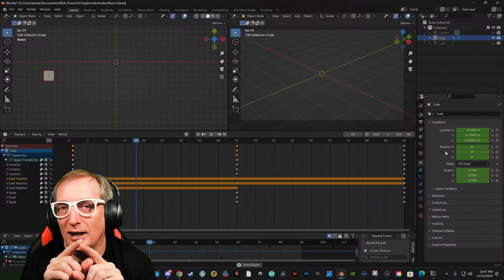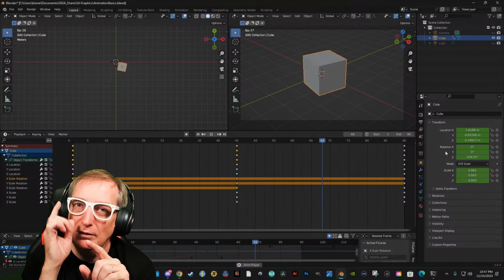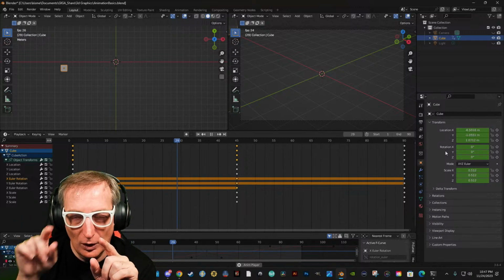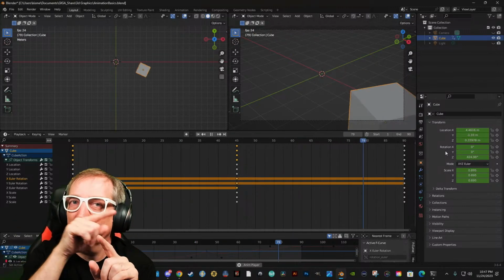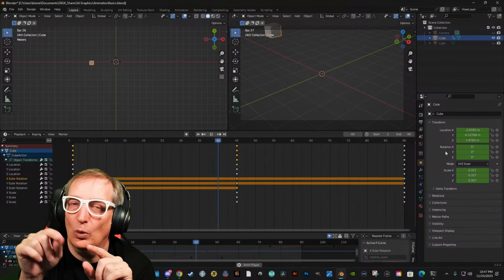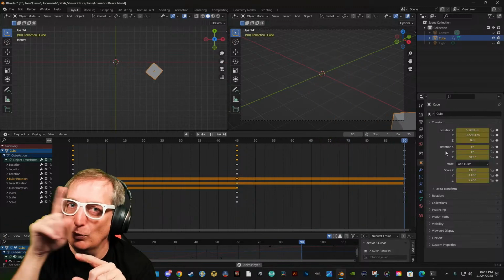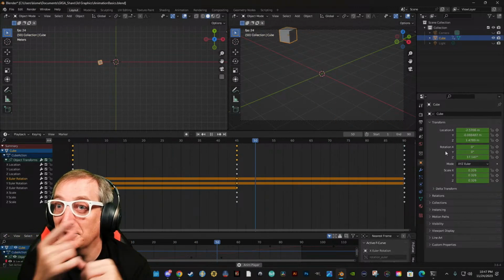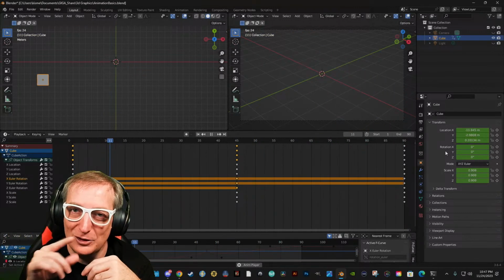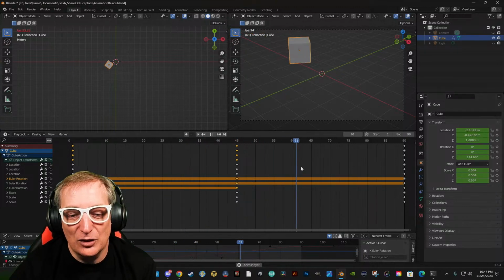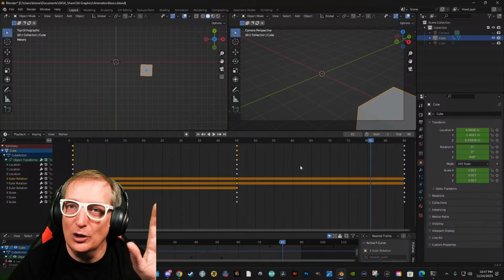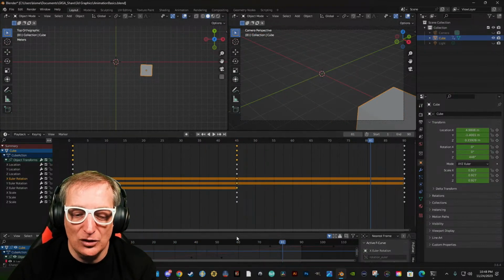So 359, and then the 360 would be 1, right? So it would go, or 0. So it'd be 0, and then 359, and then 1 would be that, and then it would just do that cycle of the wheel turning. All right, great example, like on the Kismet love train, you see that comes through, those little cycles of that. So there we go. So we're basically using the dope sheet to control how the animation goes.